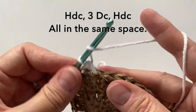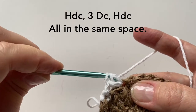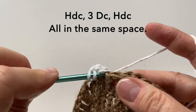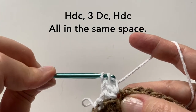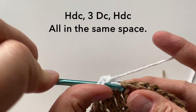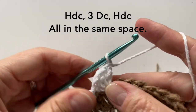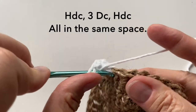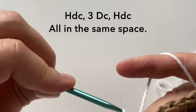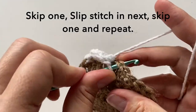And then we're going to do 3 double crochet, and this will all be in the same stitch. So there's 1 double crochet. And 2. And 1 more double crochet for 3. And then a half double crochet. So all in the same space. Then we will skip 1 stitch and we will do a slip stitch in the next.